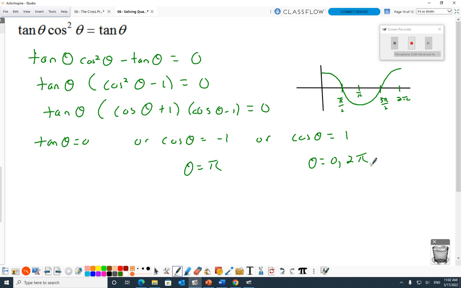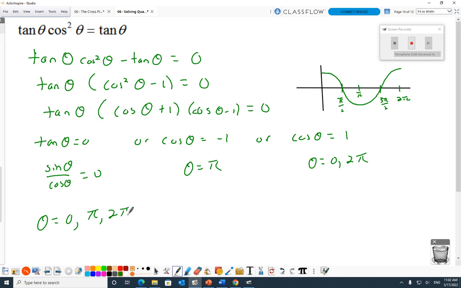How about tan theta? It's decision time. Are you going to memorize the tan graph? Or what's the other option? How could I immediately switch this to something that I don't have to memorize new stuff for? It's right in the trig toolbox. You look up and you go, what's tan? Sine over cos. Okay, so sine theta over cos theta. So I want to know when sine theta is equal to 0, and right from the graph I get theta equals 0, pi, and 2 pi.